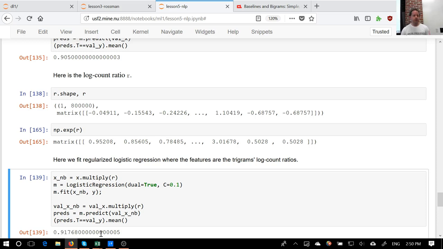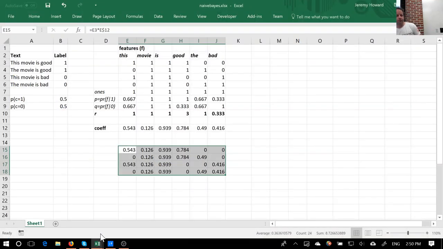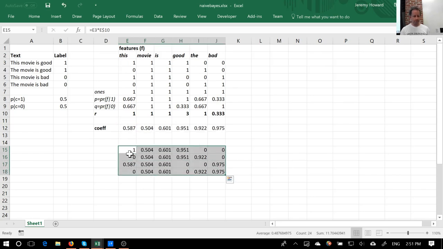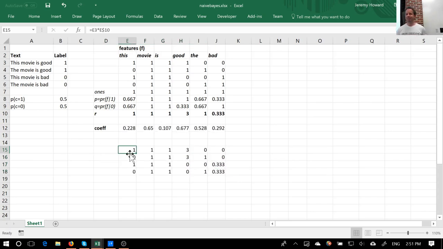So let me explain why this hopefully seems surprising. Given that we're just multiplying... Oh, I picked out the wrong ones. I should have said R, not coef. Okay, that's actually R. I got the wrong number. So that's our independent variables, right? And then the logistic regression has come up with some set of coefficients. Let's pretend for a moment that these are the coefficients that it happened to come up with, right?